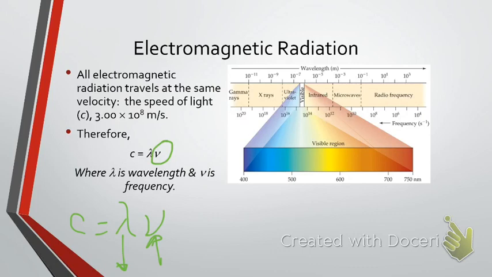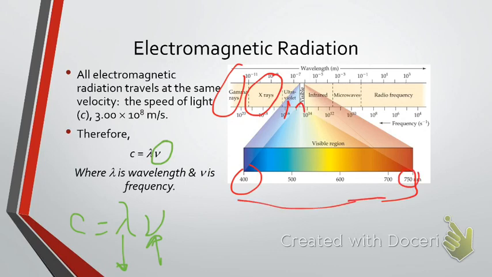Now you may recognize, or you should recognize, many of these forms of radiation. We have our X-rays, gamma rays. The gamma rays are at the far end, so they have very, very small wavelengths, so therefore they're going to have very, very high frequencies. Then we have our UV and our visible light. So this is what our eyes perceive, and it's a very limited portion of the electromagnetic spectrum. Okay, then we have our IR, the microwaves, and then the radio waves, which those are literally related to the radio waves that we listen to.